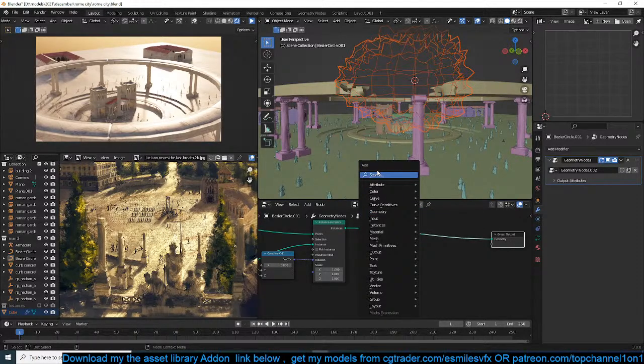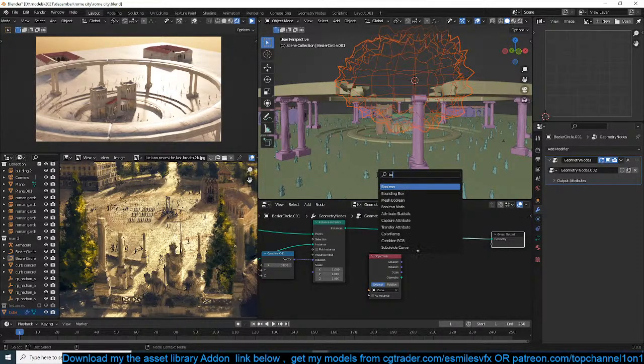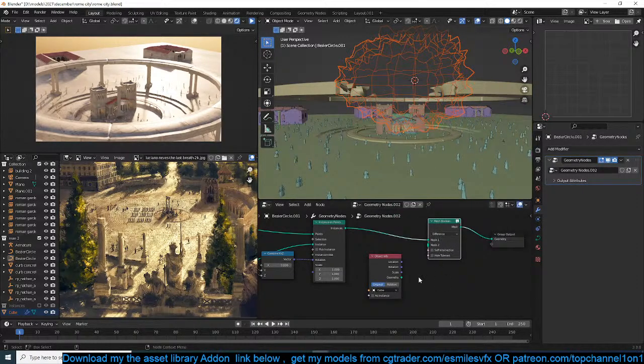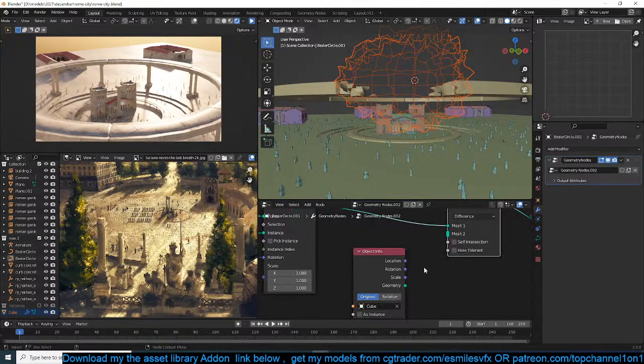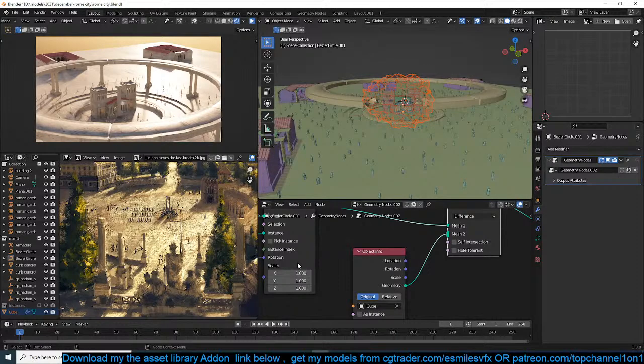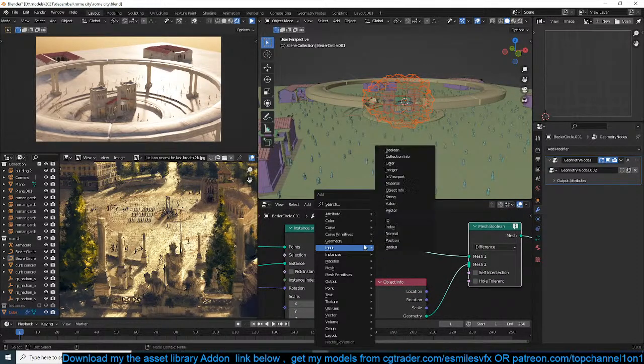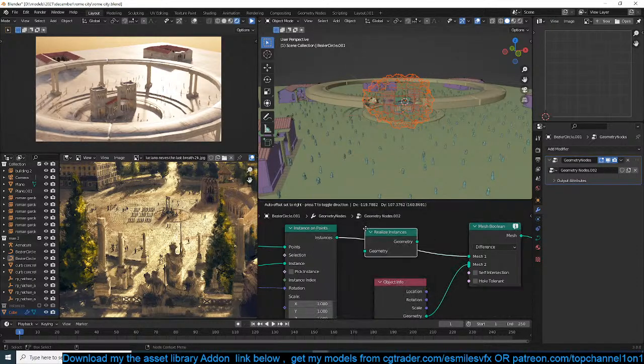Let me just search for mesh Boolean here and select this mesh as the Boolean. But because these are still instances, we need to realize them, so under instances, we need to realize instances for this to work.